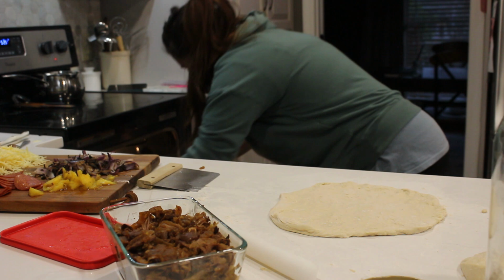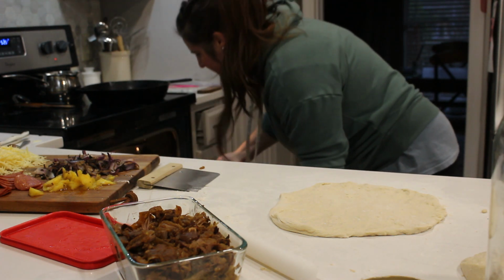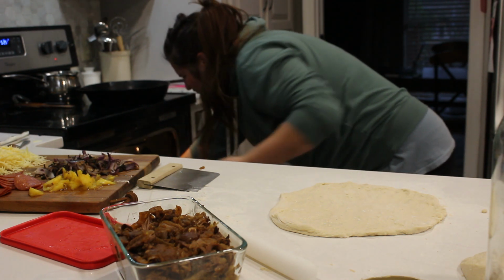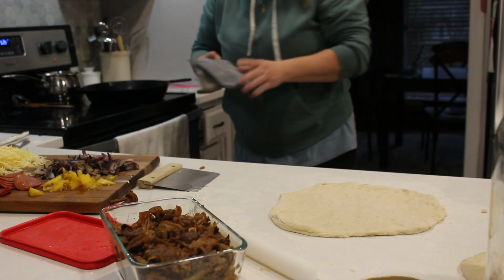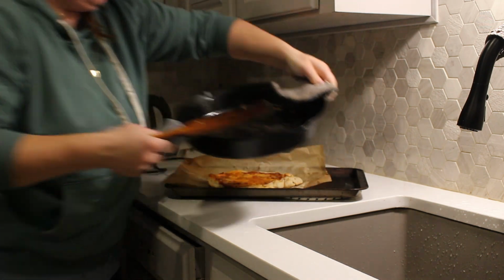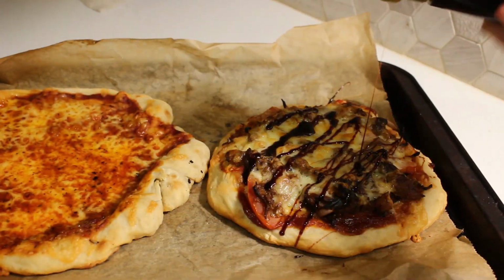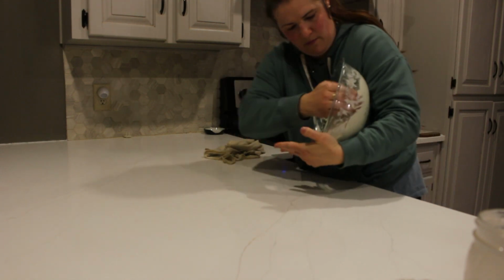They're just a matter of putting them in a cast iron, letting it heat the bottom of it while you're putting all of your ingredients on it. And then you just pop it in for about 2 to 3 minutes on broil, or 525 is what ours is, but on broil. And then you just pop them on there. So this is our cheese pizza that we always give the kids, and then we get special with ours. And that one, I believe I put a date sauce on it, and it was delicious.